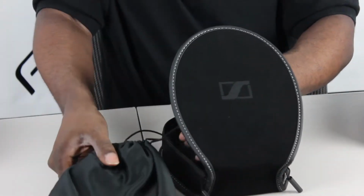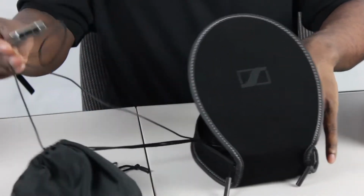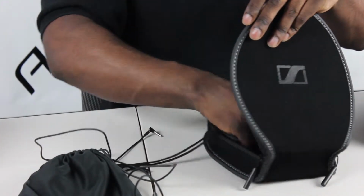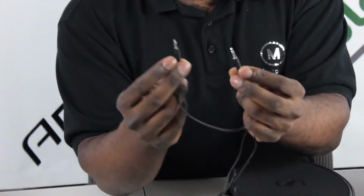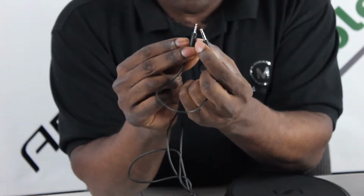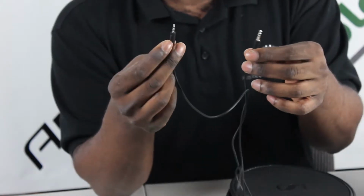So I'm a bit confused what's happened here. Right, so we'll undo this. Oh, I know what's happened, right. So pull the lead out, and we have another lead here. We have what looks to be a 3.5mm jack and a 2.5mm jack. One looks like a locking mechanism for the 2.5mm jack, and the other one I think just plugs into other stuff. So we're going to find that out in a sec.